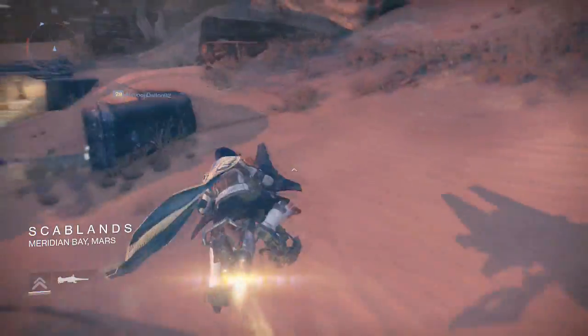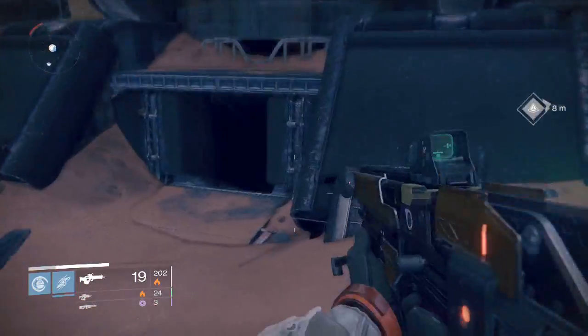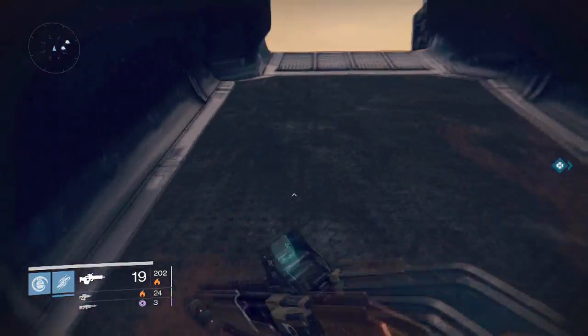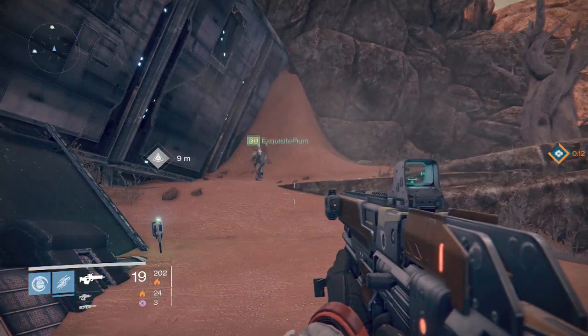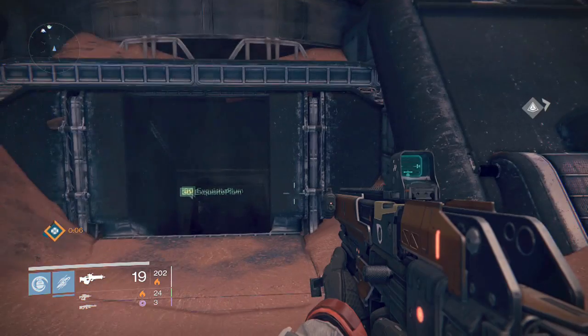You're going to be on your Sparrow for a little bit until you hit the area called Scablands. This is the area that we're going to be farming for chests. To start this off, you want to head to this bunker area right here. This is where the beginning of the chest farm is going to start. And as I mentioned in the beginning of the video, random events can spawn up when farming for chests. So keep that in mind as well if you haven't gotten a random event while you've been playing for today.